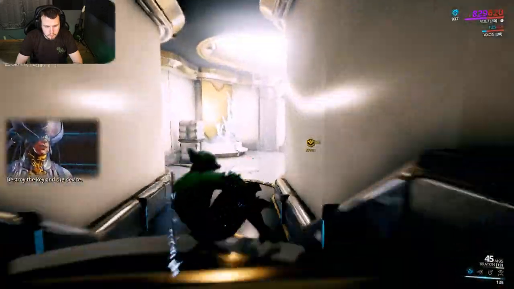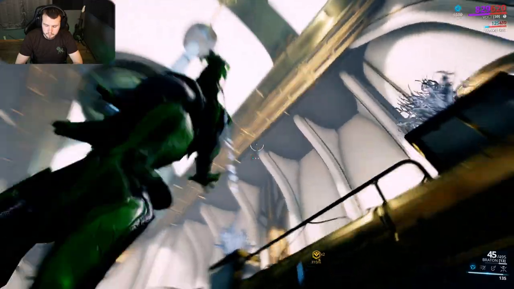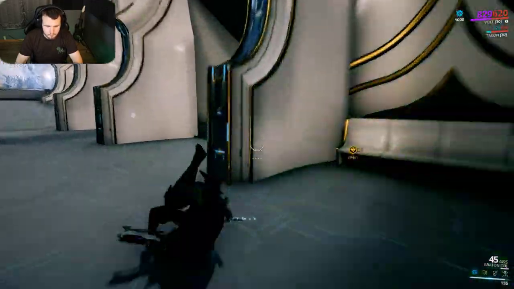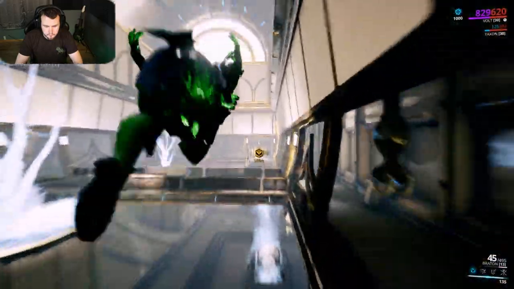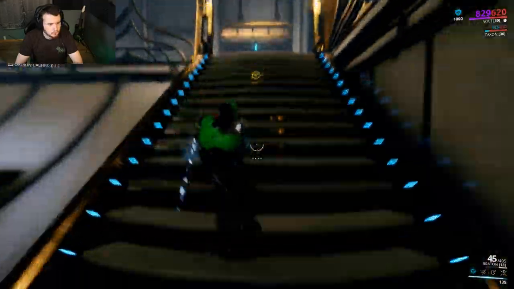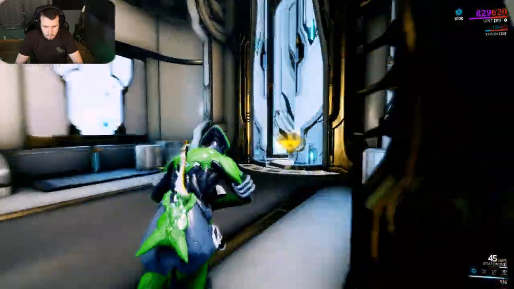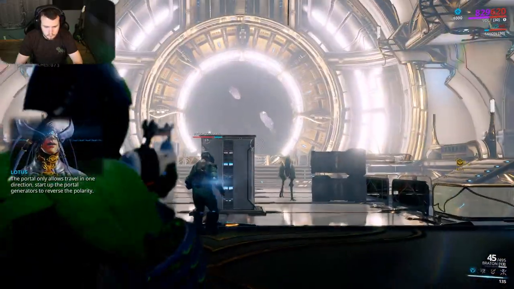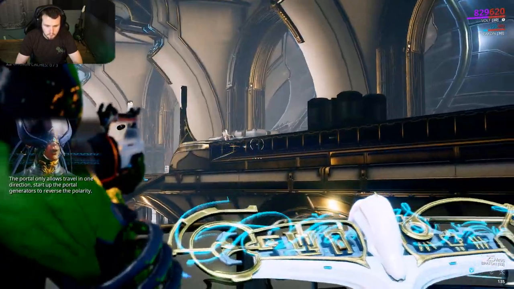Destroy the key and the device. Travel in one direction. Start up the portal generators to reverse the polarity.